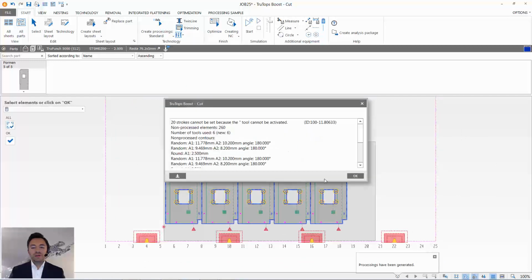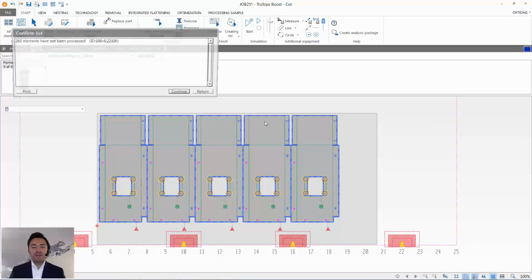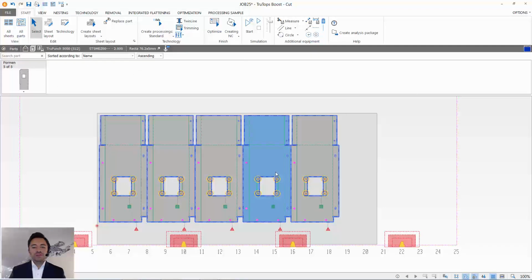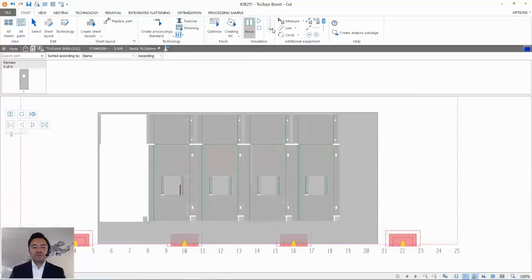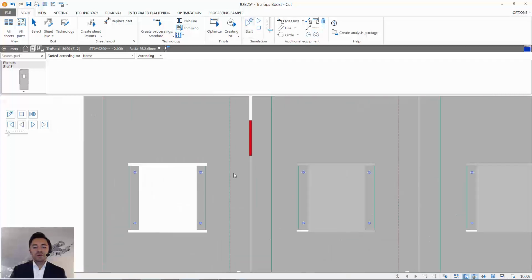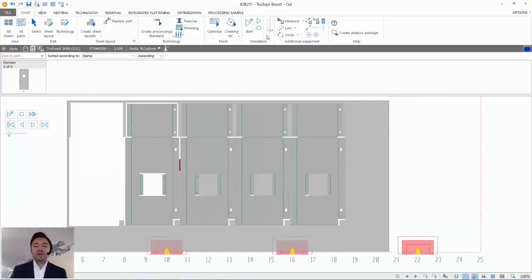I create my processing, and then I optimize within the next step. There are still some unprocessed geometries, but that's alright. What I'd like to show is exactly that part of the processing with one tool for both parts, basically.